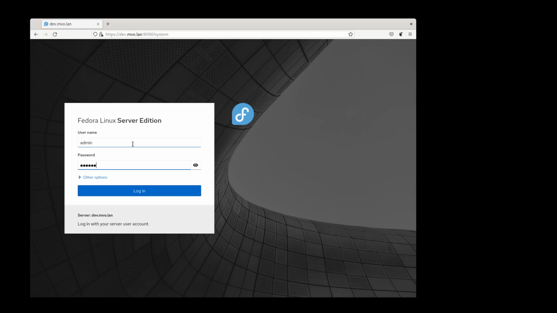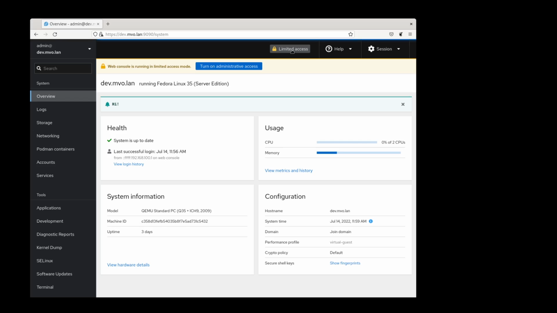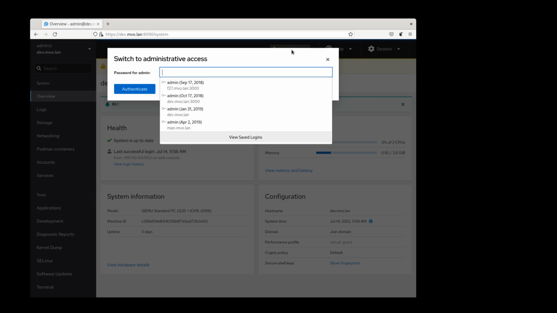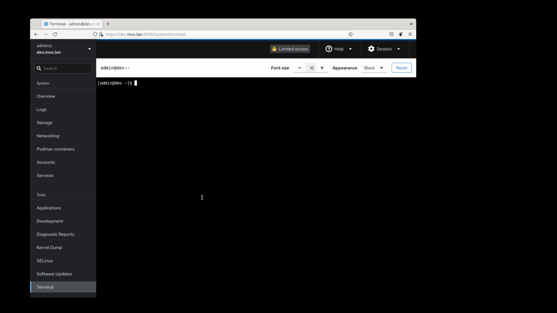When you log in as a non-root user, you get this access level indicator here. Normally, by default in a regular Cockpit installation, if you click here, Cockpit will start sudo and you can have a dialog with sudo here and become root. And if you don't want to use sudo or you can't use sudo, you were out of luck with Cockpit, unfortunately. But now there's a way to make that work.